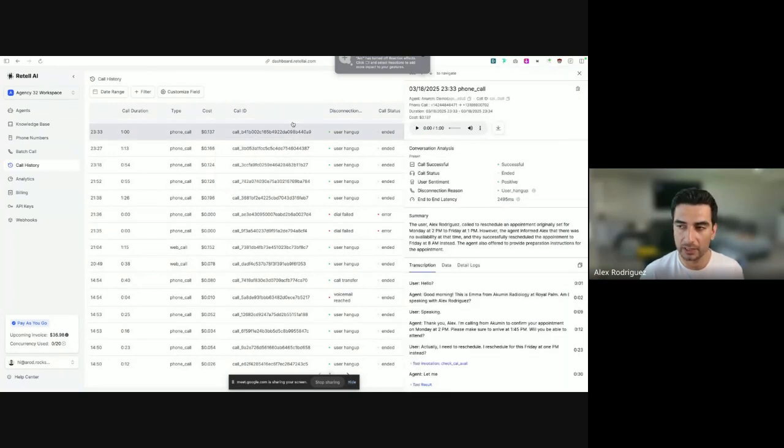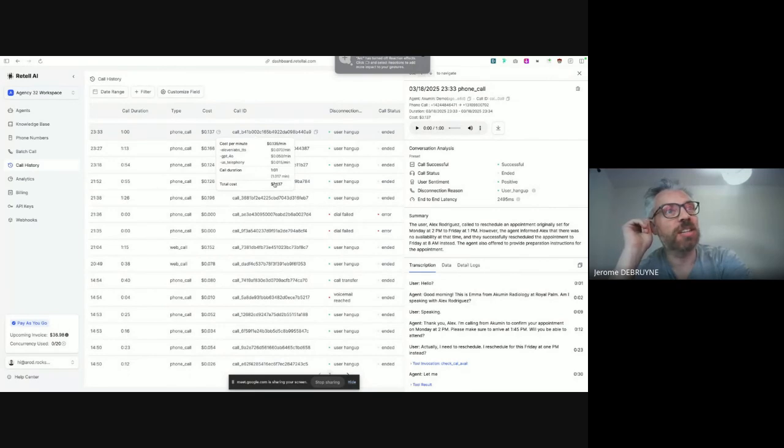Okay, I'll show you that really quick before. Look, you can get the exact breakdown, right? So on the call, if I hover over this little pie chart, it tells me everything, like the cost per minute, how much I paid ElevenLabs, GPT, and then the telephony. Yeah, but I mean, in the API, what do you need to code in terms of functions?